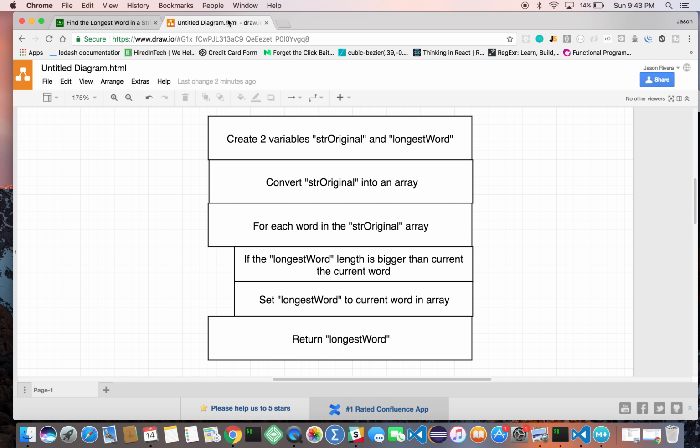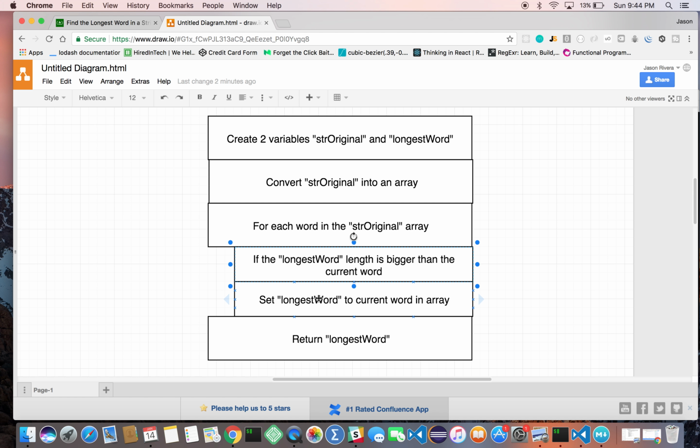And second thing we're going to do is convert our inputted original string into an array. And now that it's an array, we're going to loop through it, and we're going to check if the longest word's length is bigger than the current word's length, the current word in the array.